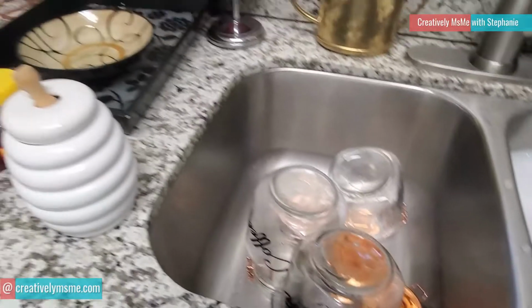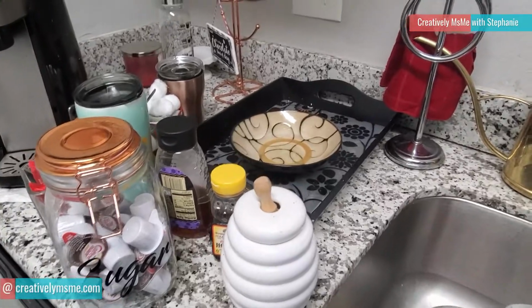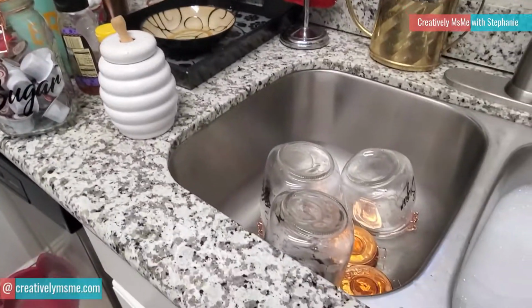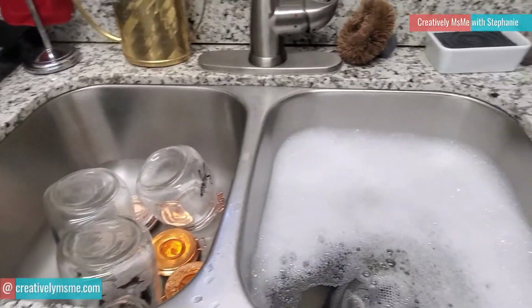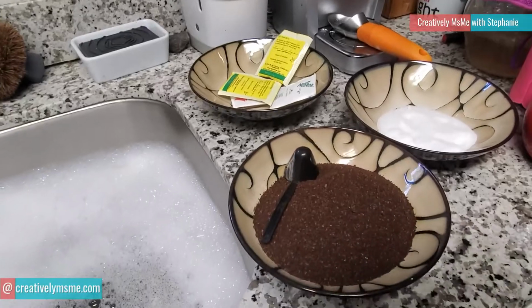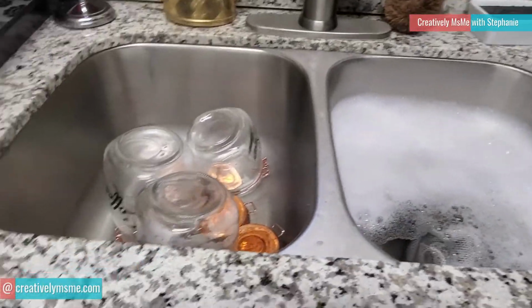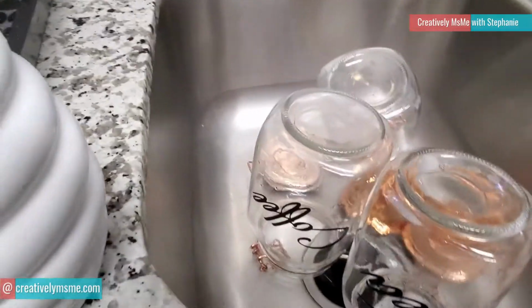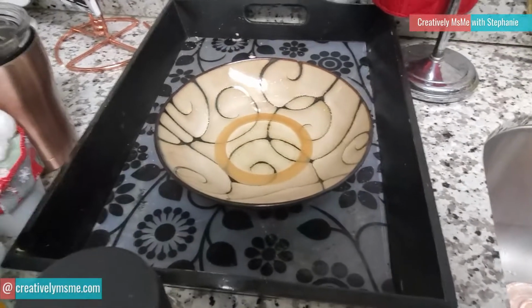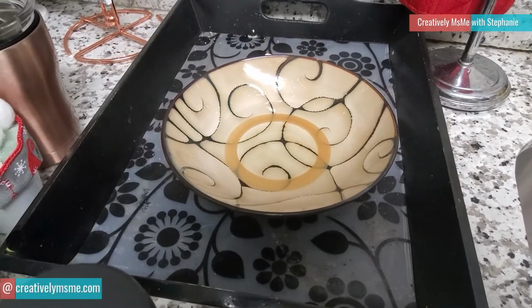Now today what I'm doing is a little zone cleaning. I didn't show you the first part where I took all the canisters off the coffee station and poured everything out of them, which are in these bowls. And then I washed them and I have them here in the drawer in the sink drying so I can refill them.